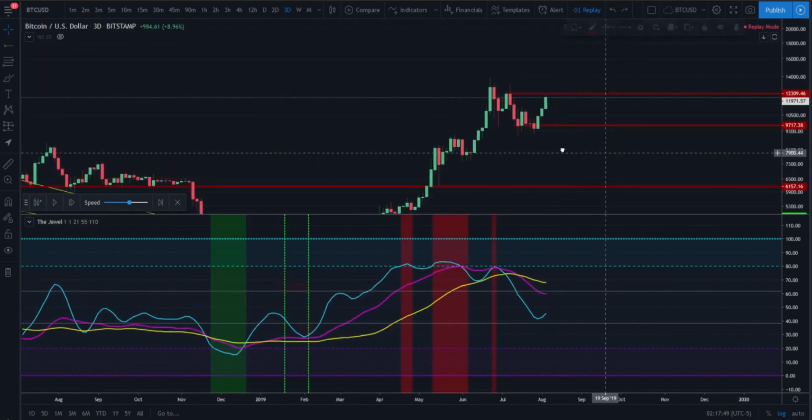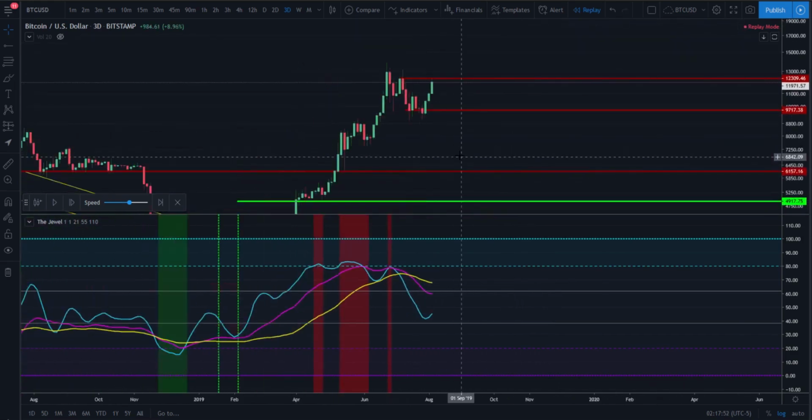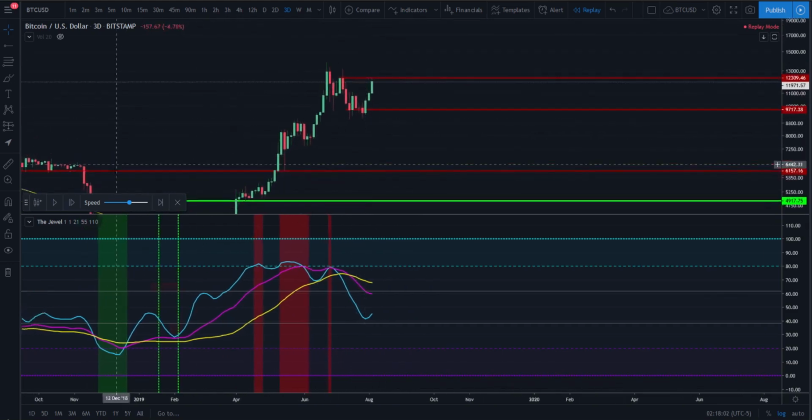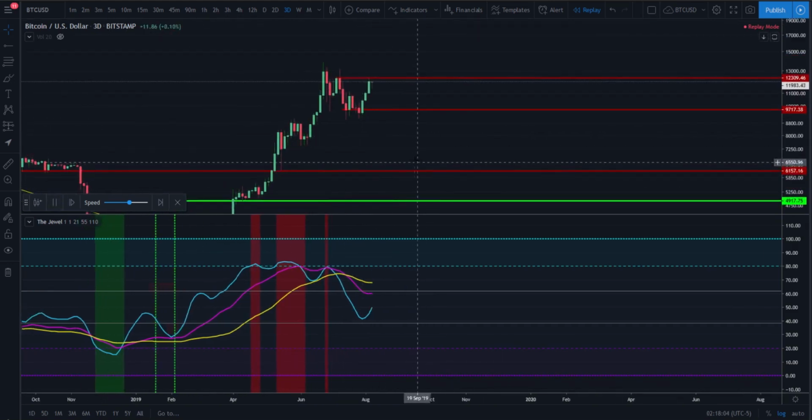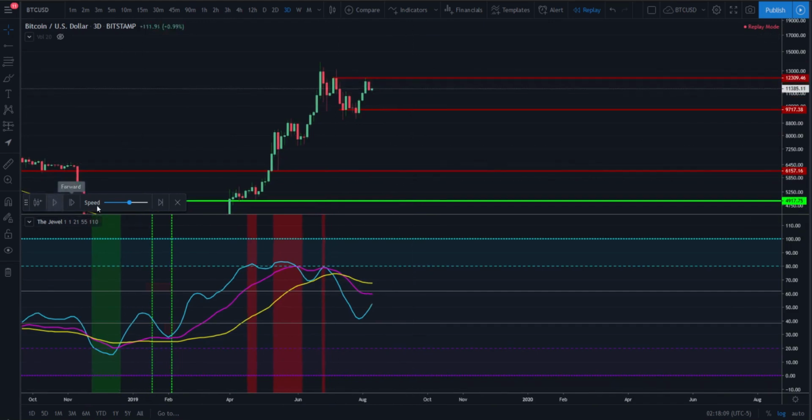And now what I'm looking for is signals to go short, to either reverse the position entirely or just be patient and wait for the proper signal to do that, right? Let's keep on going on 3-day. Let's see if we actually get one. And there we go. We might actually get one over there, right? We might actually get a perfect signal on the 3-day soon, telling us to go short.